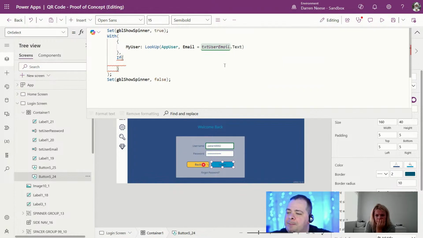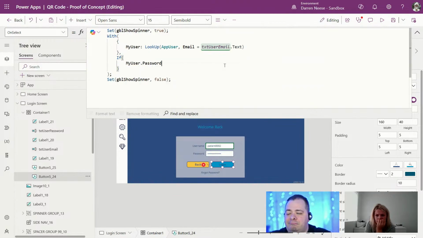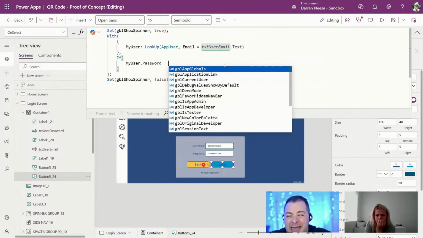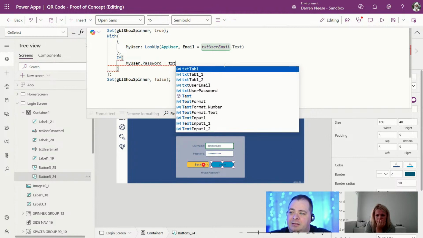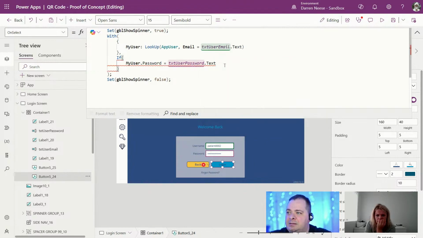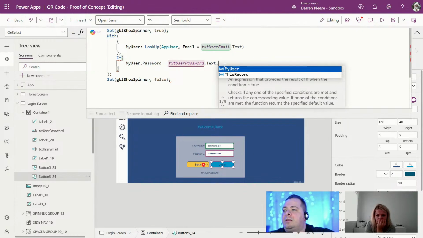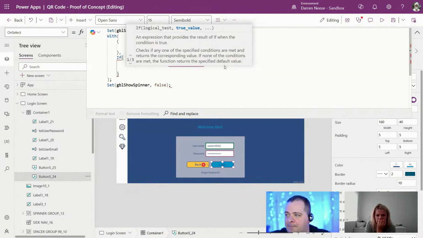So we'll say if my user dot password equals whatever they typed in to txt user password dot text. If that is true, then we want to do a navigate.